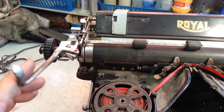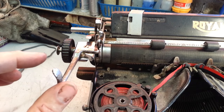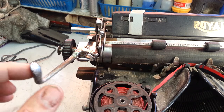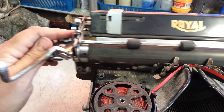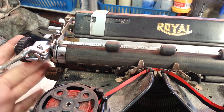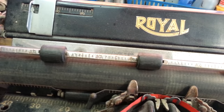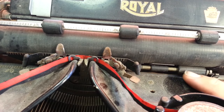When I first came in, this return arm would not even function. I've already fixed that and it's still binding a little — I'll take another look at that. But it wasn't working at all. The carriage is grinding and squeaking, the main spring or the draw band is broken, so it's got no tension. The feed rollers here are flat, right there. The front rollers are flat, not turning — flat right there.